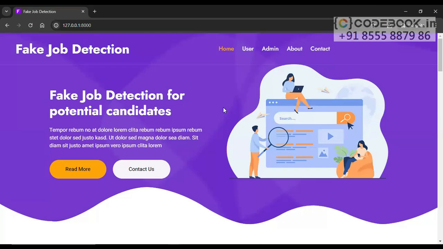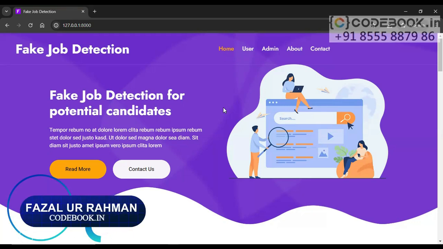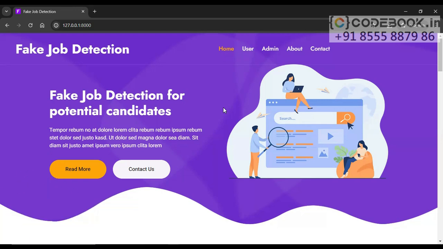Hope you're doing well. Today I brought you a project on machine learning, and the concept of the project is nothing but we are going to classify whether the job posted in job portal sites is fake or genuine. Binary classification we are doing here. We are using a dataset officially from the Kaggle website to train our model, and we have applied multiple models, and the best model we deployed at the user side such that users can register and log in. After that, they can perform the job classification whether it is fake or genuine.